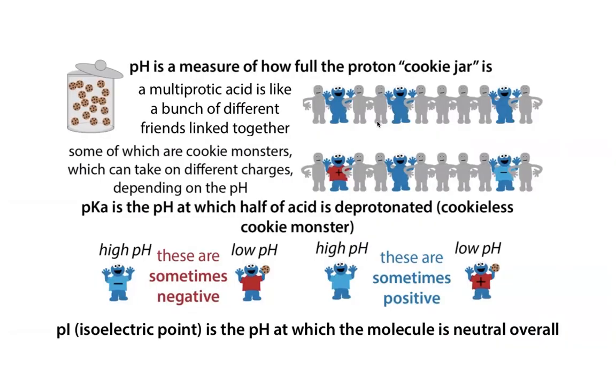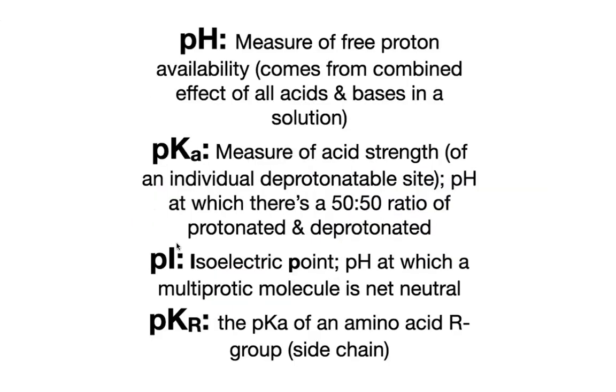So that was a simple case where we just have a single pKa to talk about. But as I mentioned, we often have complicated things in biochemistry. We have things where instead of a single pKa on a molecule, we have multiple. And we might have lots and lots and lots. So a multiprotic acid is like, instead of just inviting a bunch of separate friends, they all come together and they're linked together. Some of them are going to come with cookies and some of them are going to come hungry. And therefore, the pH of your solution is going to depend on all of these groups like before, but they're going to be on the same molecule. Depending on the pH, you'll find those friends with a cookie or without a cookie.